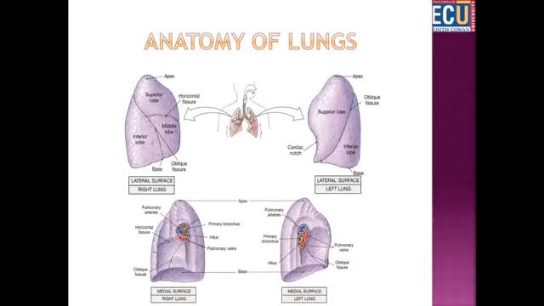So a little bit of anatomy of the lungs. We're not going to spend too much time here, but this is essentially the inside and what actually consists of the lungs. You may or may not have gone through this in your lecture, but it's a good thing to rehash and look over.